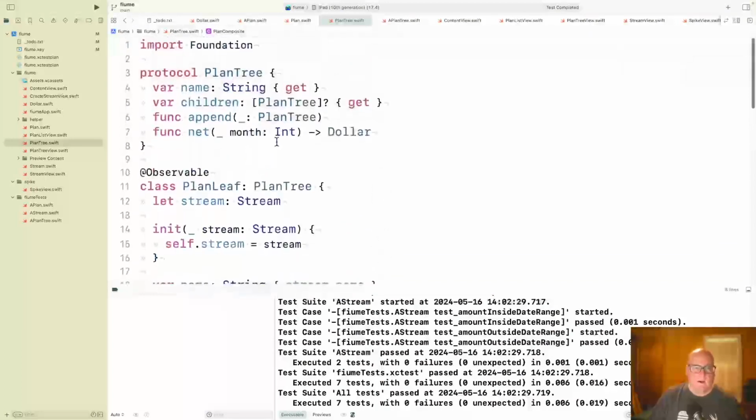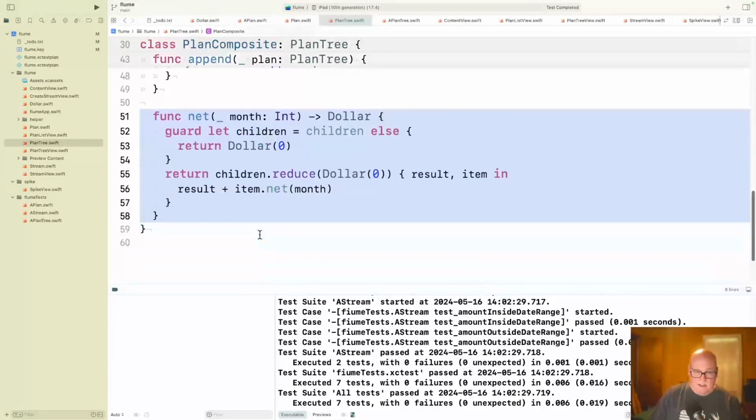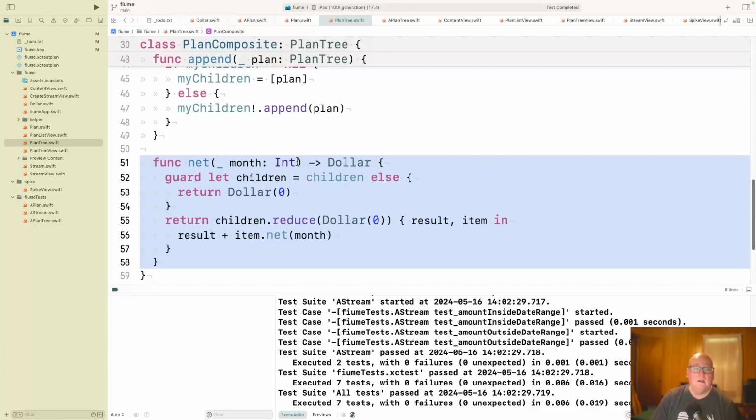Okay, so I guess we have a mechanism that creates plan trees. That's a good thing. And then if I said you can create this alternative plan tree, that's a good thing. But then I need to be able to walk through and produce that set. Should net return an array of net values? Well, in the sense that you're already walking through month by month by month, it's doing that.